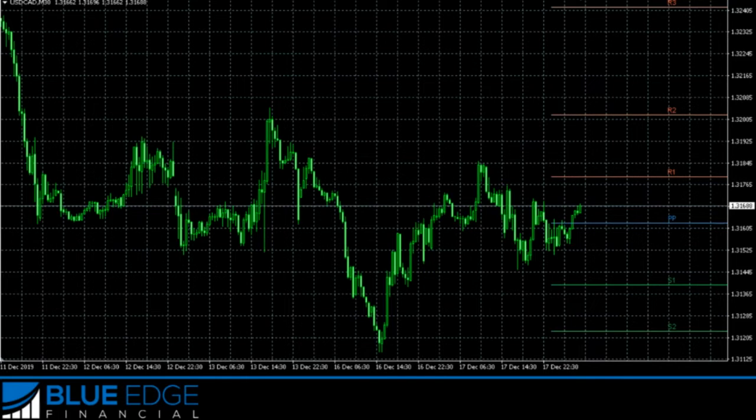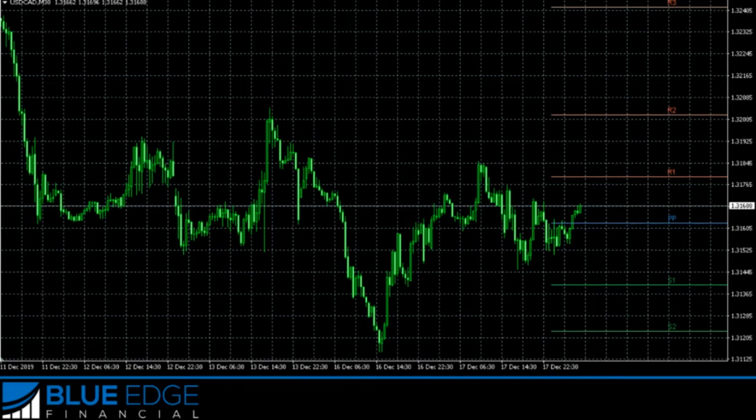The pivot point, or PP, is calculated by taking the high plus the low plus the close and dividing it by 3. Then, with that pivot point calculated, all the support and resistance lines are calculated. Like I said, you don't need to know how to calculate this, so we're not going to go into detail on this. But for example, the first level of resistance is calculated by taking 2 times the pivot point and subtracting the low. The first level of support is calculated by taking 2 times the pivot point and subtracting the high. Then the second support and resistance levels are calculated, and the third, and so forth, using different equations.